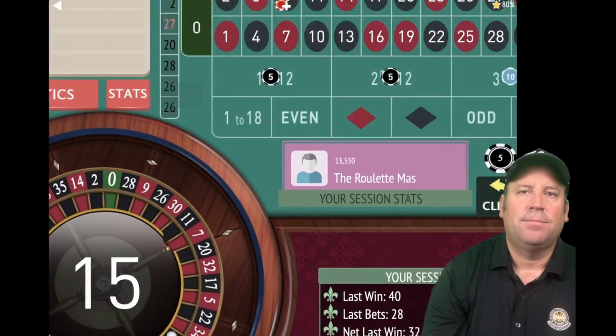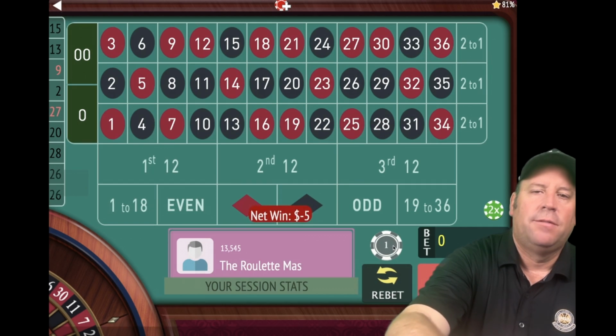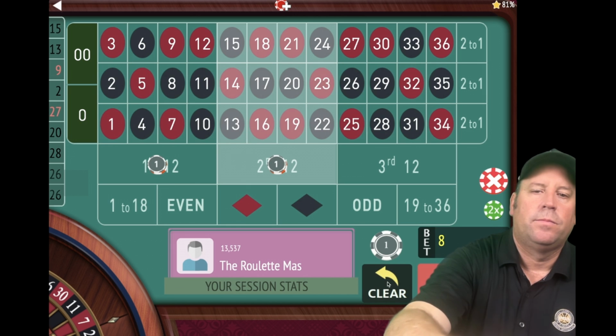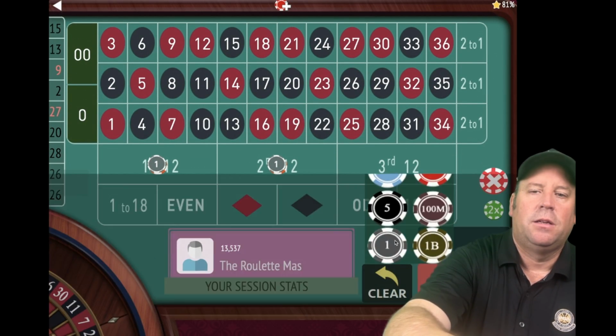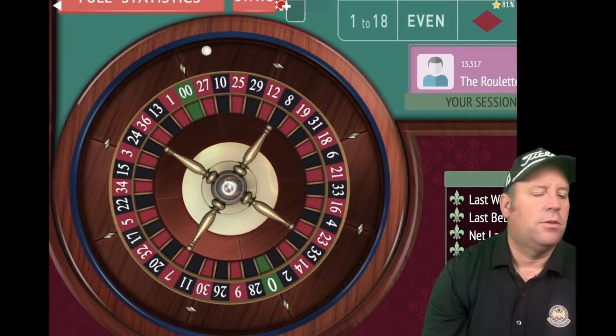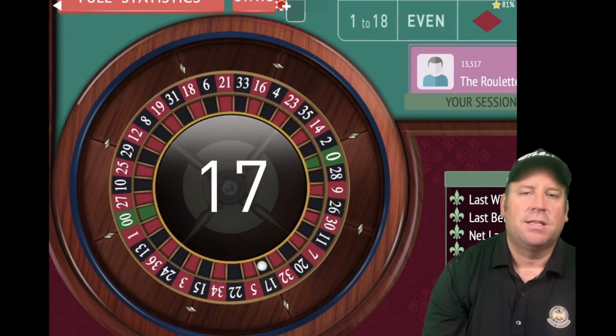So 15 black. Okay, that's a loss. So we'll go from 5 to 4 on first and second. Okay, and we'll go from 10 to 20 on third. No more bets. Here we go. That's a $28 total bet. We're almost 10 minutes in out of 15. That's a 17 black.